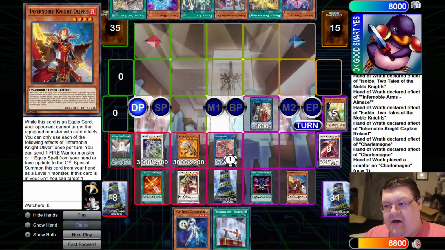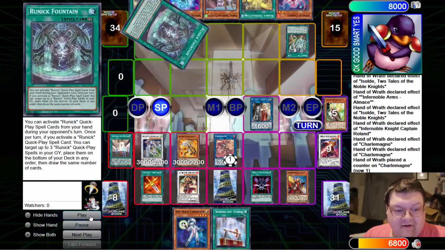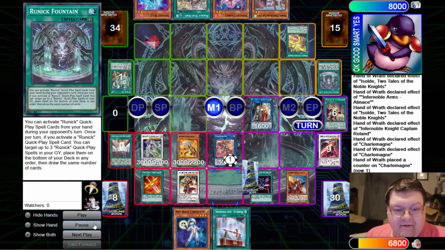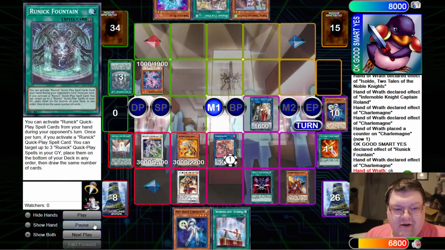So, buckle up. We've made our fortress. And now our opponent has to try to out this. Runic Fountain, sure. Go ahead and mill 1. Slam down Fountain, pop. Alright, we'll go ahead and lose 4. Go ahead and trigger. Charles will go ahead and out that.